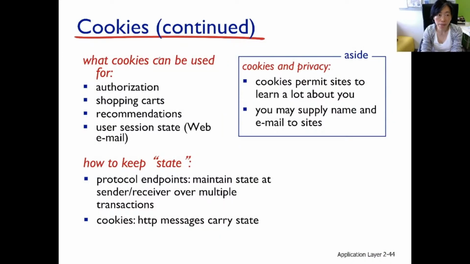Now let's discuss cookies a bit more. We're going to talk about the trade-offs of using cookies. First, cookies, from a business perspective, from a website's perspective, are actually quite convenient. You can authorize the users quite easily by looking at the ID in the cookie header line. You can track shopping carts: as long as the ID is the same, these are items purchased from the same user. You can recommend items so that the users will go, wow, cool, that is exactly what I was looking for next, if the user is purchasing a phone and the website suggests purchasing a phone case.